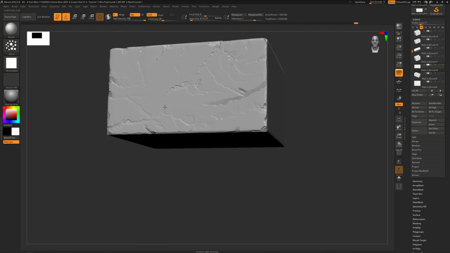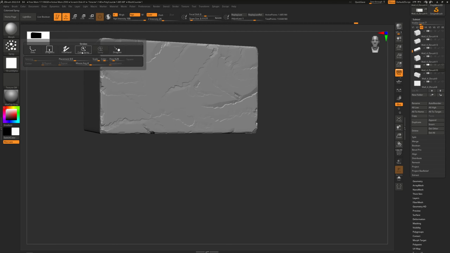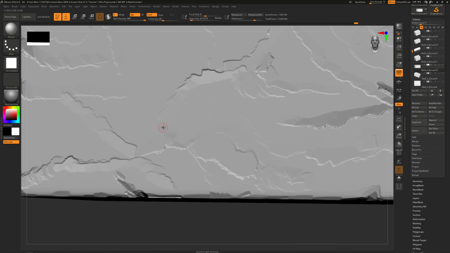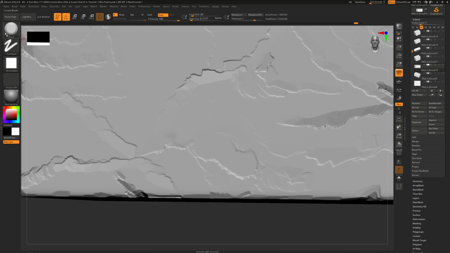It's gonna look a little bit too organic. Maybe we have to do some adjustment to the brush. But for now, let's just use the trim adaptive.